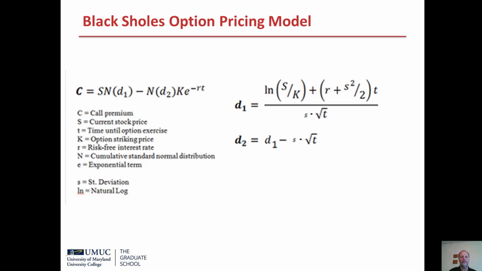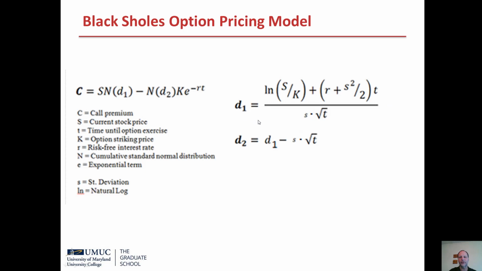The equation they developed, at least for call options, looks like this, where the value of a call option is the stock price times N(d1), the normal distribution of d1, minus the normal distribution of d2, times the present value of the strike price. On the day of expiration, of course, the value of the call option will just switch to S minus K, where K is now the option strike price.